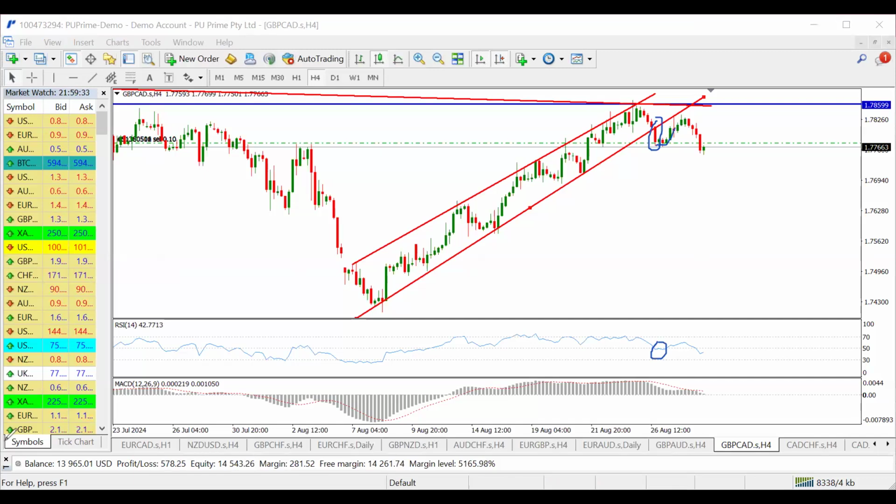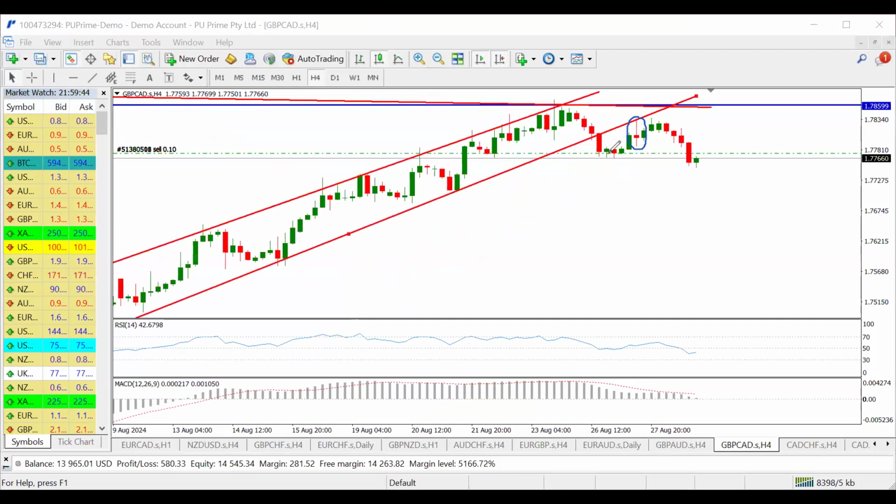And I remember in one of the analysis sessions, I told us that we found a rejection candle right here. So price broke out and went to retest the trend line. That's an indication that we'll see a further bearish continuation. And that's what has happened. You can see our price has reversed. So this is just a scenario that is peculiar. In this case, maybe you want to wait for the retest. But I tell you, in some other instances, it doesn't happen like that.